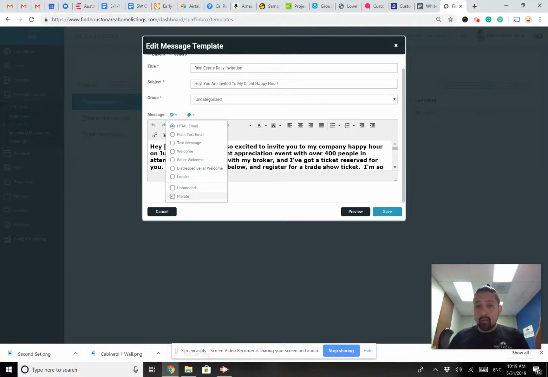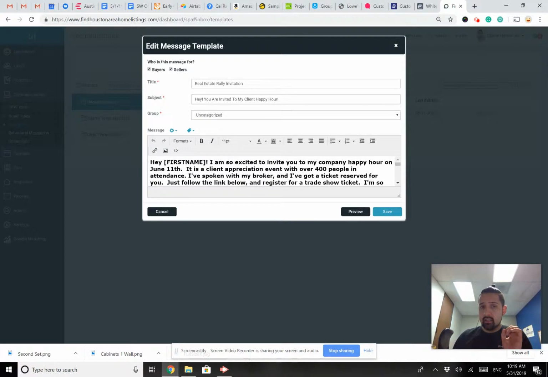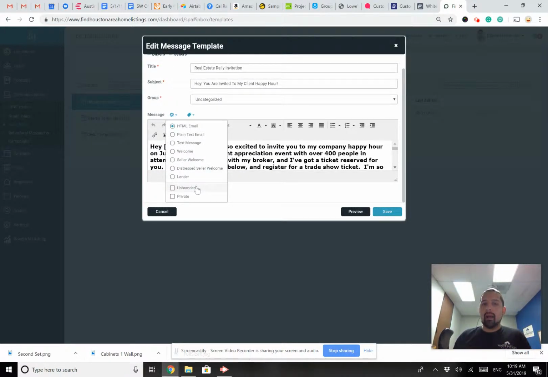So if you've made some templates and you're wondering, why does everyone have access to my template? That's why. That private and unprivate button is what makes it add to the shared template folder or take it out of the shared template folder. Now, I want to share this email with you, so I'm going to unclick that and make it public. That will now give all of you access to this email template.